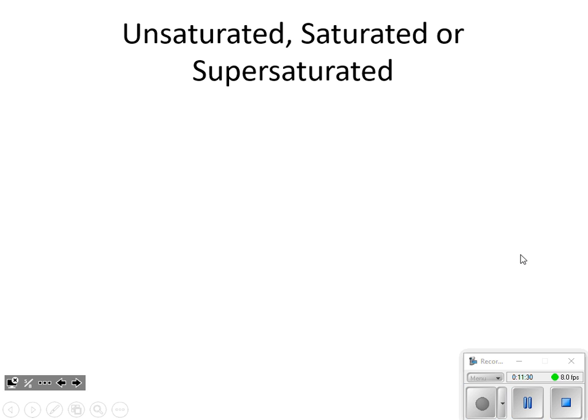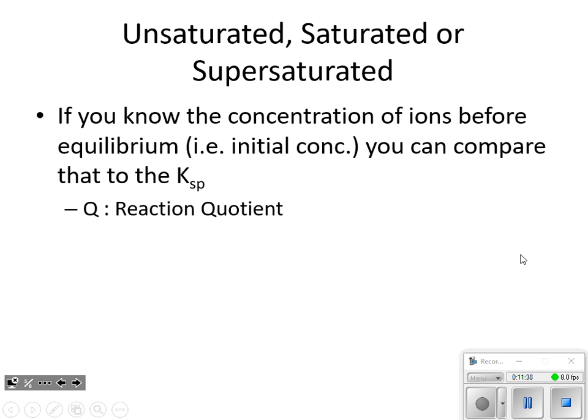The second way we can use this is back to the first slide where I gave you a picture of solubility charts. We can tell whether or not a solution is going to be saturated, unsaturated, or supersaturated. My first example went back to silver chloride. You keep on adding until it can't dissolve anymore, then you reach saturated. We can solve for whether or not a solution is unsaturated, saturated, or supersaturated mathematically. In Chem 1, we said we couldn't do that. You just look at a chart. Are you above the curve, below the curve, or right on that line?